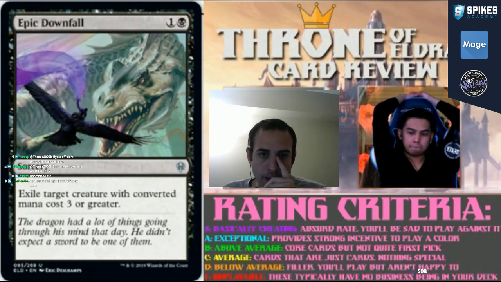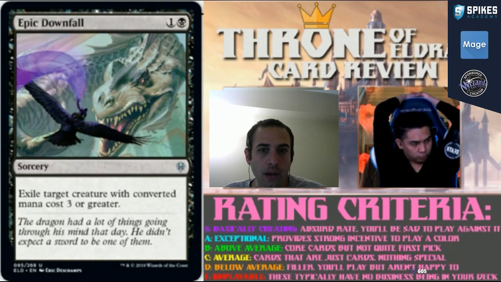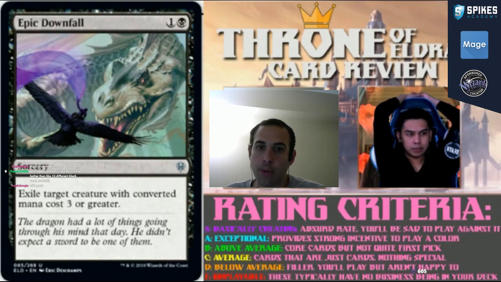I think it's a big difference between this and D-Spark in that 4 and 3 is just a world apart. People play a lot of 3 drops in their draft decks, right? If your average draft deck has like 15, 16 creatures, how many of them cost exactly 3 mana? 5, 6 of the 16. It's a very common, heavily played casting cost. So the fact that D-Spark might hit like 5 of your opponent's 16 creatures, and this card might hit 10 of your opponent's 16 creatures is worlds apart. So I think it's an A, 10, but you know, we'll see.